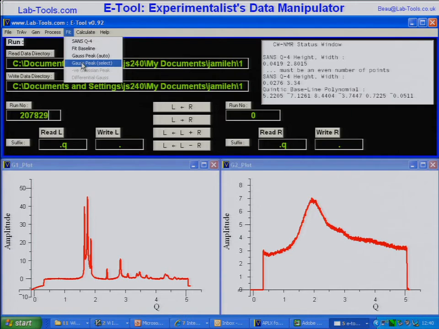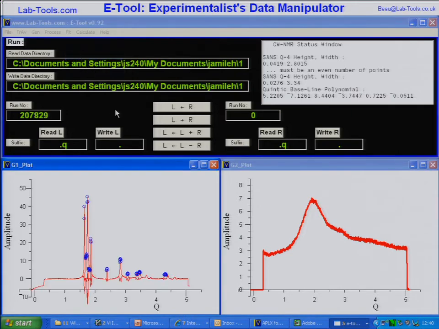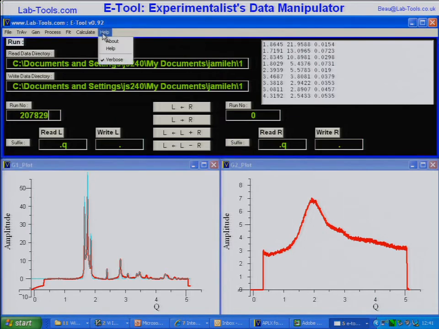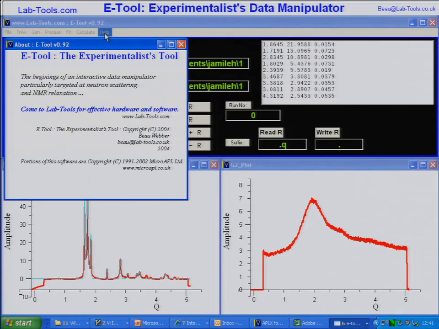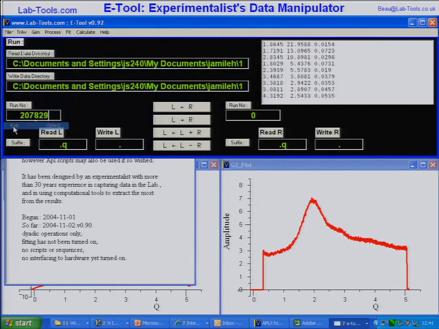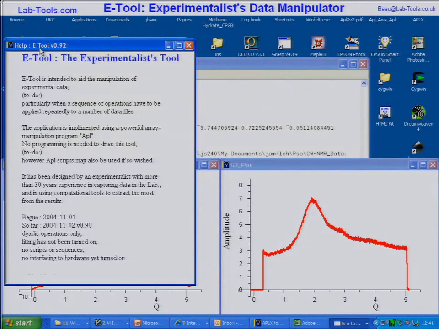I can do either individual peaks or automatic peaks, and that's doing a reasonable job of finding the peaks and listing the parameters in the table there, which there's a menu option to save. There's also help and so on. So it's a nice tool to run.